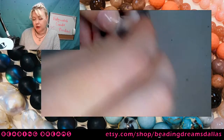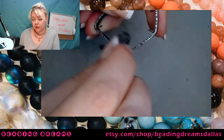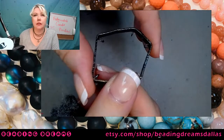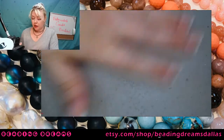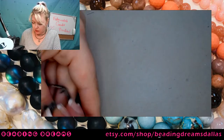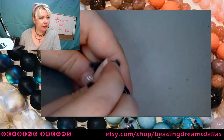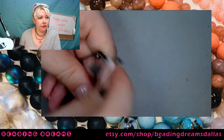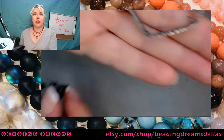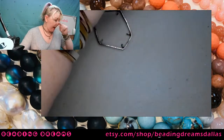And now since I did it on one part, of course I have to do it on all of the sides. Also, this pendant really doesn't have a front or a back, so you could polish one side and leave the other side dark and make it reversible. But I think I'm going to do the steel wool on both sides. You can do it on the edges if you want, but you don't have to. All right, there we go. Now we're ready to add our beads.